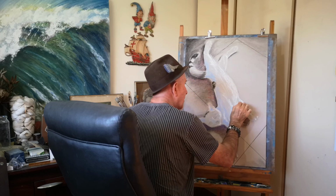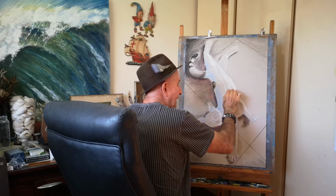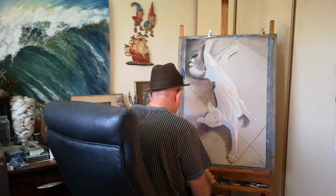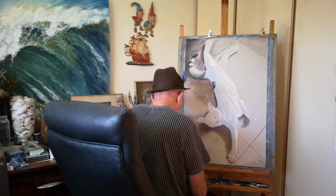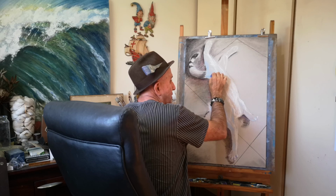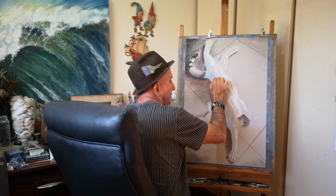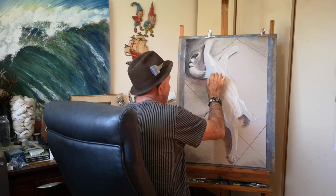It is void of emotive appeal. It is void of energy. It doesn't have an energy to it. It isn't an expression. It's just a carbon copy, photocopy, whatever you want to call it. And then you start judging it based on how well you've copied something. So that, to me, is irrelevant. It defeats the object of art.